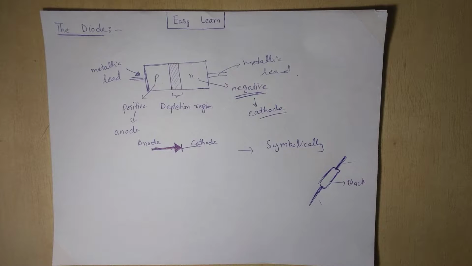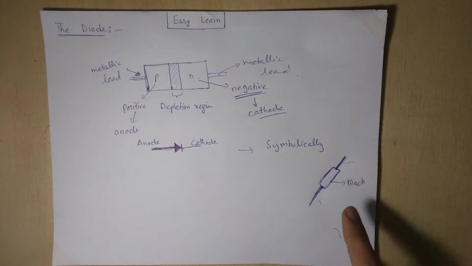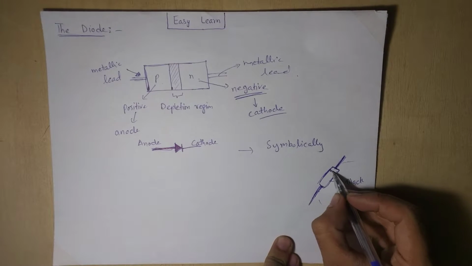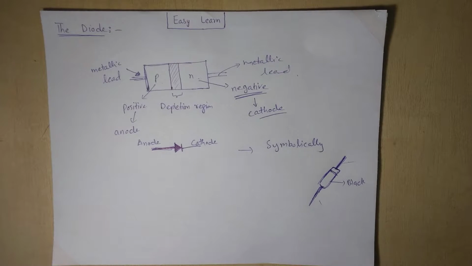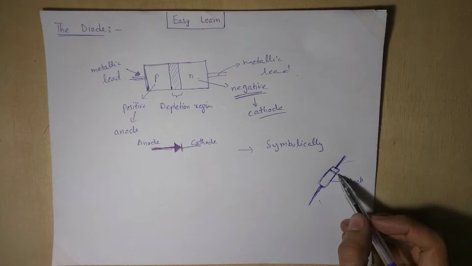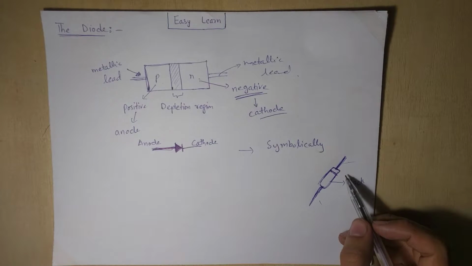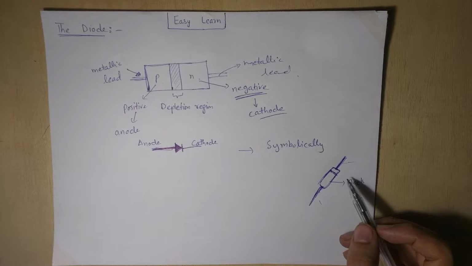On this type of diode there is a band, and there are many types of diodes available. Some have holes on their head, or some have a cap on one side, for identification of the P and N region. Here in our case, I am discussing a simple and the most general P-N junction.